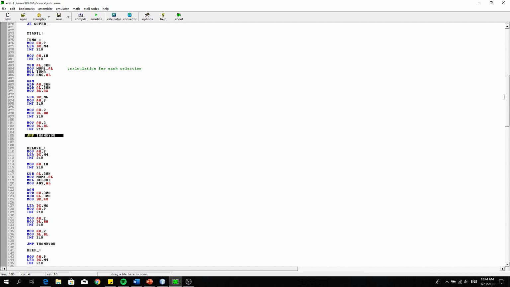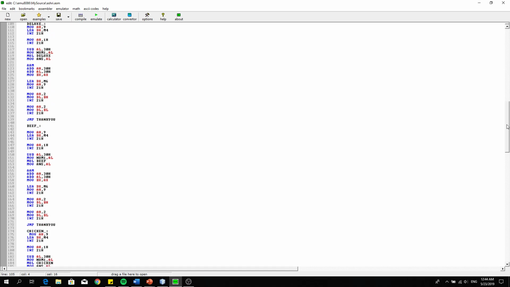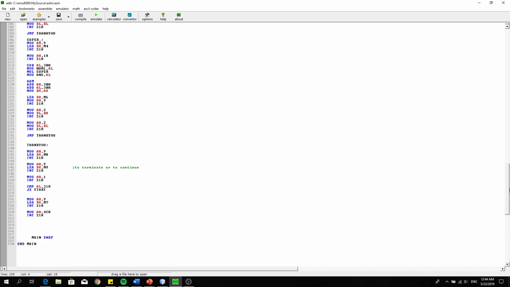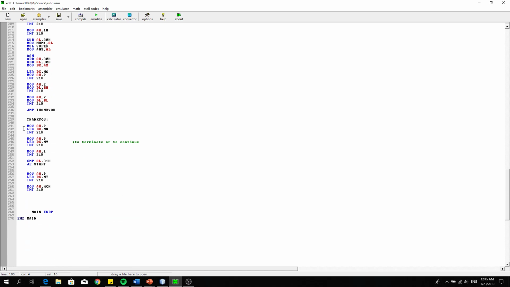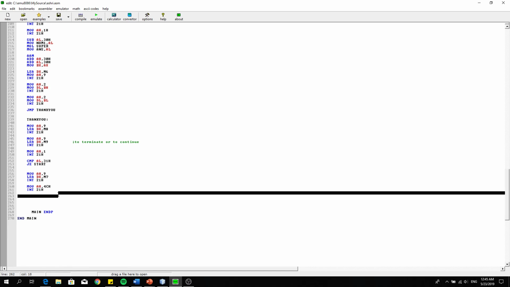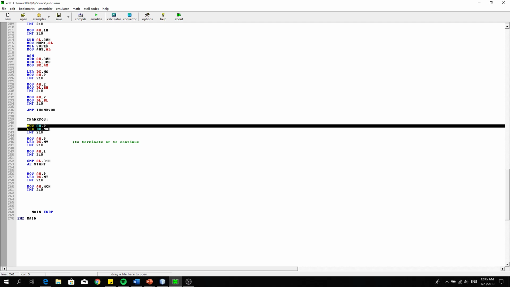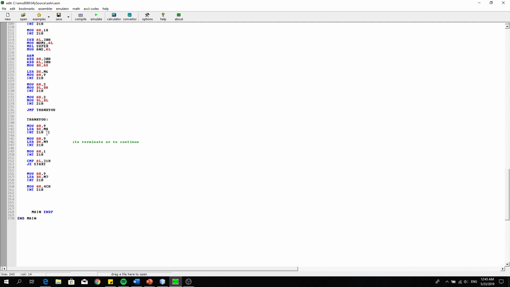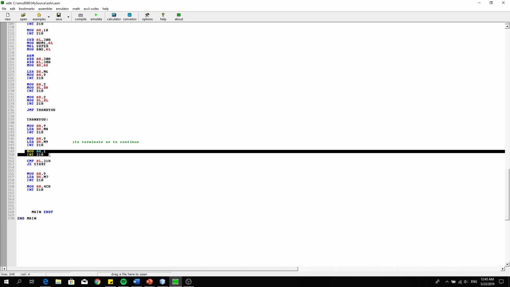And after displaying the total price, it will jump to thank you. Thank you is the part where either the user wants to continue or wants to terminate the program. So this is the code for thank you, which will execute whether the user wants to continue or not. After this is executed, the user has to key in a number to continue the program or to terminate.